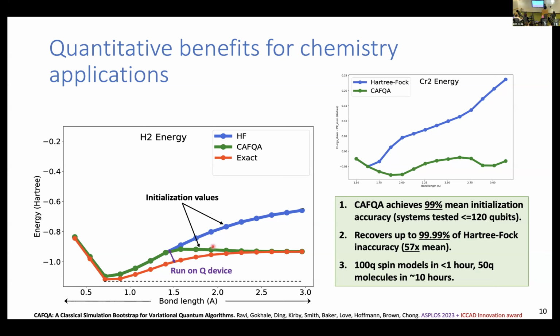And this trend is usually the case: there is this gap in the middle, whereas at both the beginning and the end you have very high accuracy from Kafka, while Hartree-Fock continues to diverge further away. Now, I'm not a chemist, so I don't want to necessarily get into why this has to be the case, but we think this has to do with the atoms moving further away, so there is less force on these electrons, and maybe they have equal probability of being in the upspin or downspin at the same time. Again, chemists could tell me I'm completely wrong, possible, but this is of course how we convince ourselves as to why we see this effect all the time.